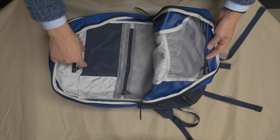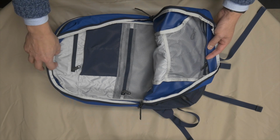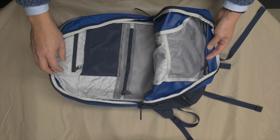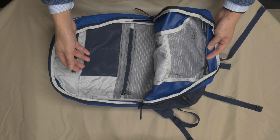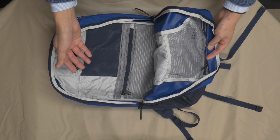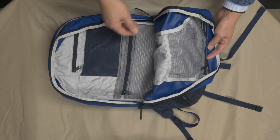If they had just centered this in here, you would have been able to take full advantage of the center height of the pack here, as well as it being a lot easier to simply access the pens and pencils because, frankly, that's one of the things that you're reaching for more than anything else when you're reaching into your pack for something other than your tech gear.